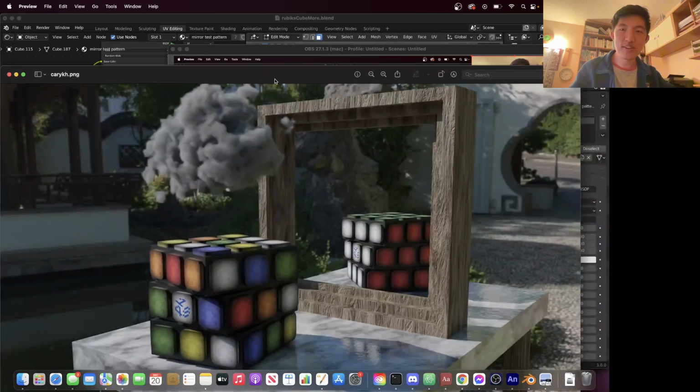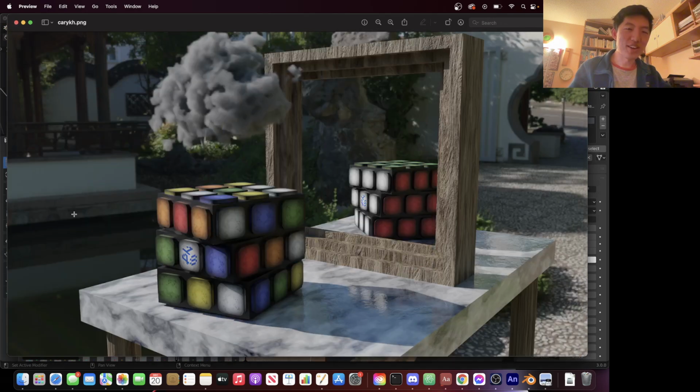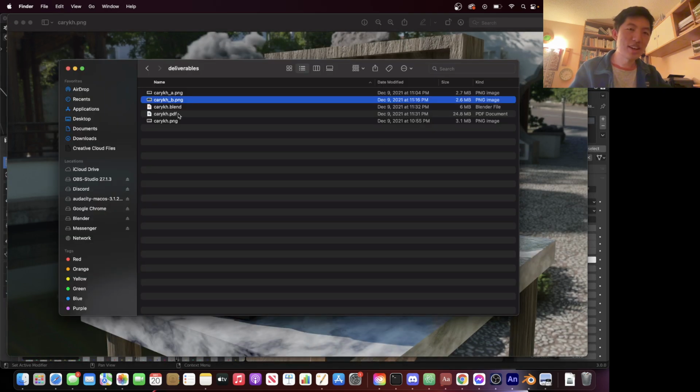Again, this was my final project. And then let's see what else is in this folder. So they also had us render a different angle of the scene just to prove that we did have full control over it. So I turned this in as well. It's interesting that the sunlight reflection on this side of the Rubik's Cube face is so bright it bleeds to white. And then what else did they have us turn in? B is just the version without textures. It's all gray, which shows the simplicity of this actual scene. And Blender, the PDF, I guess that's it, yeah.